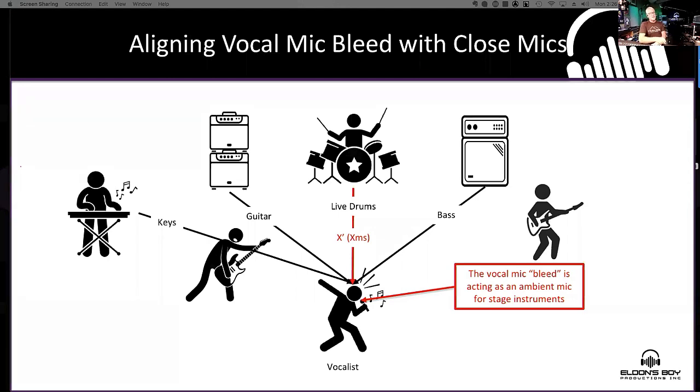It's where this gets kind of hard, you can get kind of lost in it mentally. But remember, the transit time in your console from the snare drum to the close mic is going to be 1 inch. The transit time from the snare drum to the lead vocal mic is going to be 10 feet, 12 feet, 14 feet, 16 feet, right? So that's the amount of delay you're going to want to put on it.